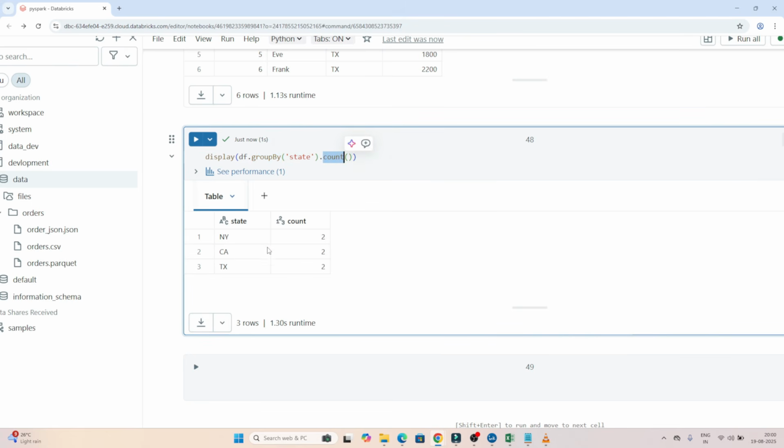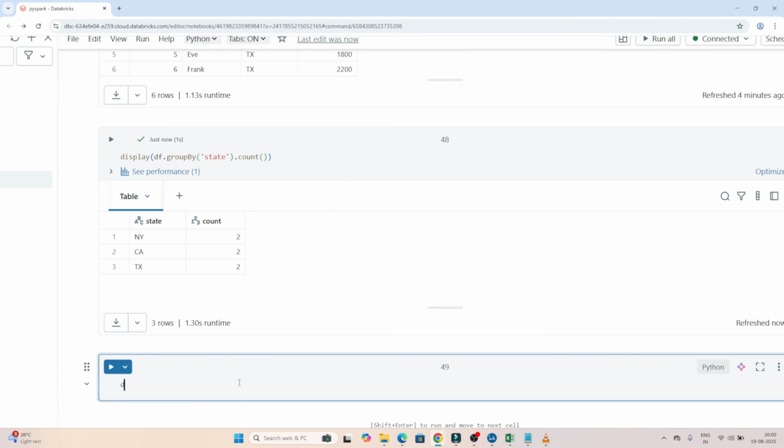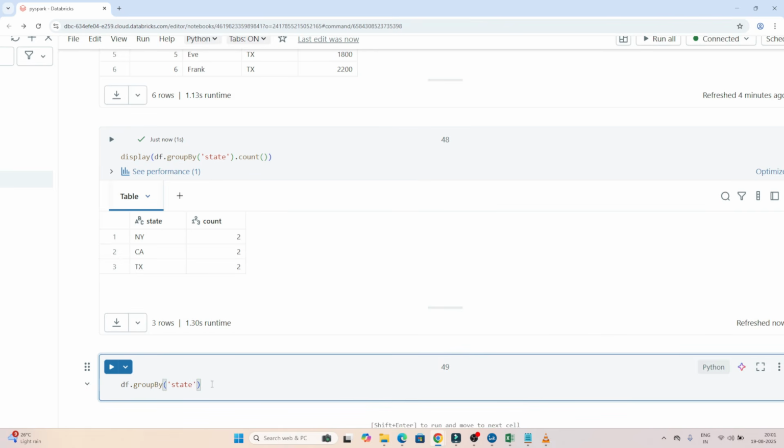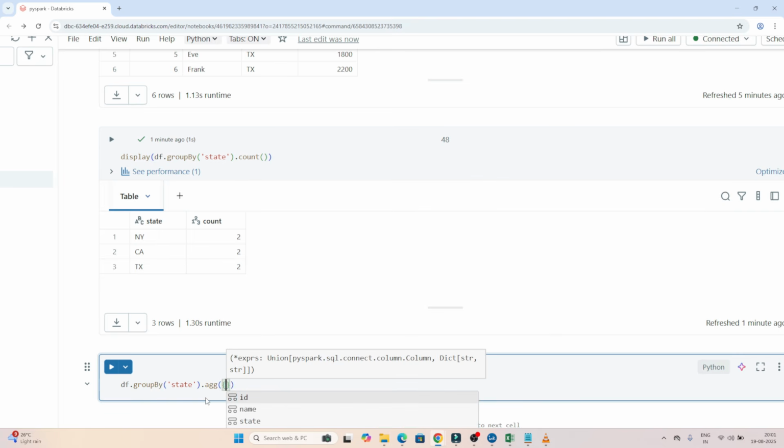Suppose based on each state you want to find out the total salary. How can you do that? I will write df.groupBy, I want to group based on the state only, so I will use state, and after that I want to apply an aggregation. So I will write .agg, and here you have to pass the salary column, then a colon.